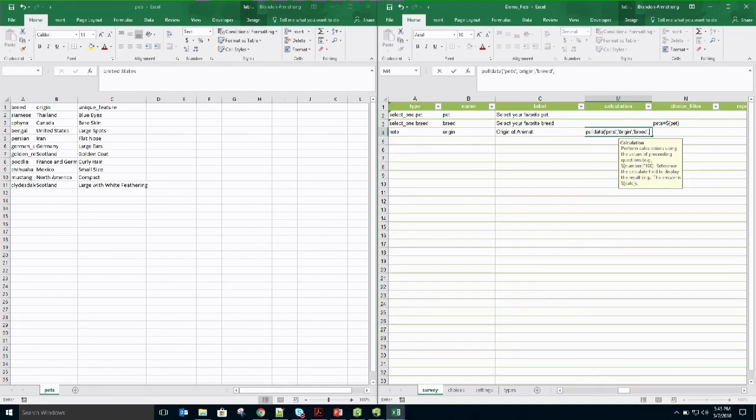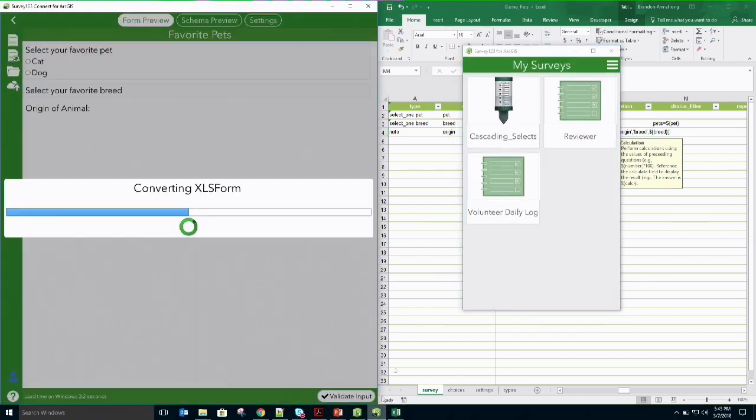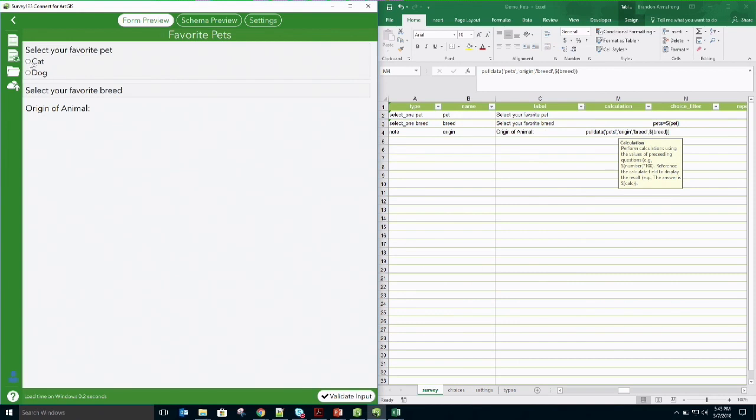And my final variable is the name value and the lookup value from my actual survey. So I'll state here, $, curly bracket, breed. And let me close out the parentheses and update. And now I can see again when I select cat and I select Siamese, I'm given that the origin is Thailand. If I select dog and poodle, I see that the origin is from France and Germany. So again, I'm using that external data set to pull information related to each breed and populate this answer.